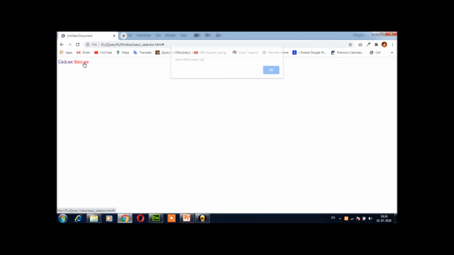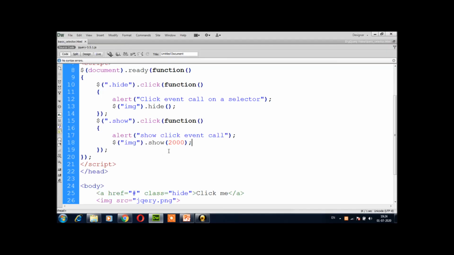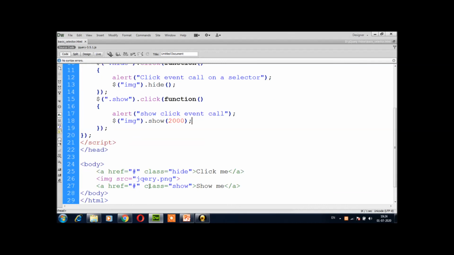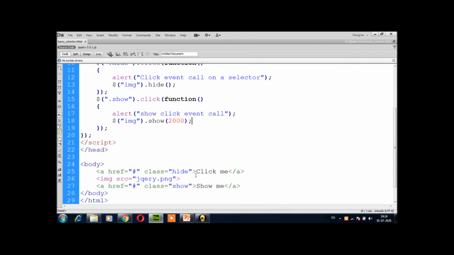Now I click on show me, show click event is okay, and it is showing my image. So in this way we can make two different classes for individual anchor tag links. Same I can also define id for that.